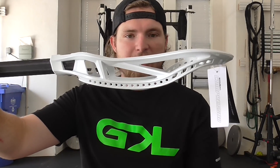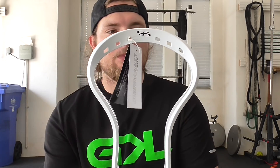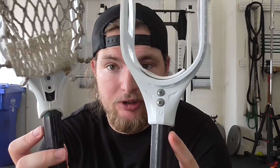The sidewall design alone looks like a combination of the Maverick Tactic, the Nike Lakota, and the Nike CEO. The scoop itself looks like it belongs to an Adidas head where the top string holes are squares rather than any other shape, and the scoop is super flat. If you look at the throat in the front, it looks just like the CEO with that little triangle pointing down and the gap. From the back, it kind of looks like a Lakota with the two screws in the back.